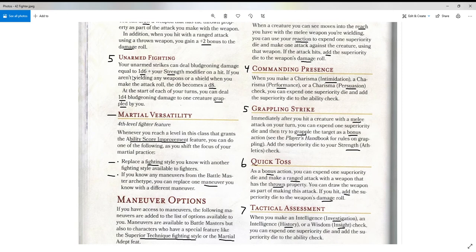Number 5, unarmed fighting. Your unarmed strikes can deal bludgeoning damage equal to 1d6 plus your Strength modifier on a hit. If you aren't wielding any weapons or a shield when you make the attack roll, the d6 becomes a d8. So unarmed fighting gets better. At the start of each of your turns, you can deal 1d4 bludgeoning damage to any creature grappled by you. So you can grapple a creature and just beat them to death all at the same time there.